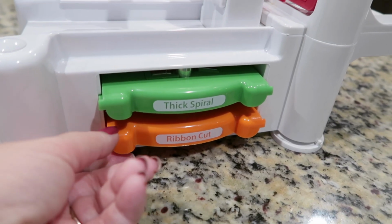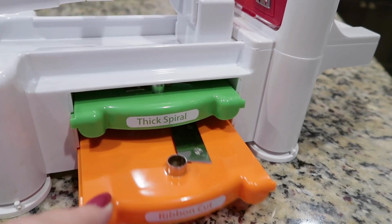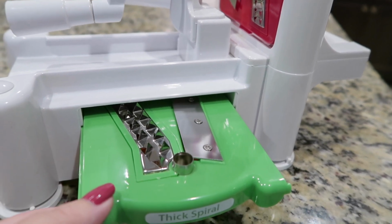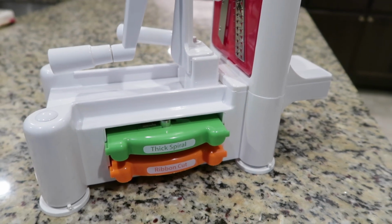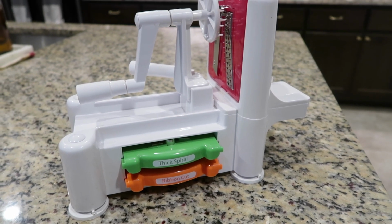I didn't use it for all the other things that you can use it for, like for carrots and, I don't know, you can make all kinds of things with this. It makes ribbon noodles, all with vegetables. So it's really cool, but I don't use it. And now it's just my husband and I, and I can just get a handheld one if I need it. So I'm going to go ahead and let this go too.